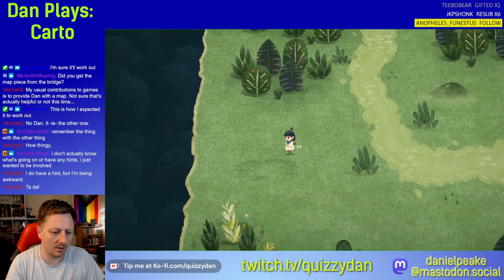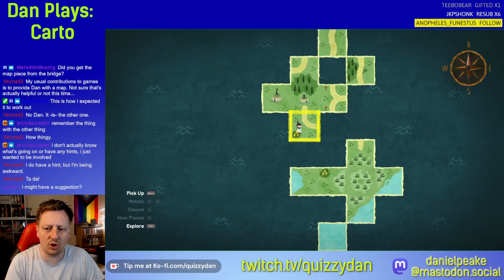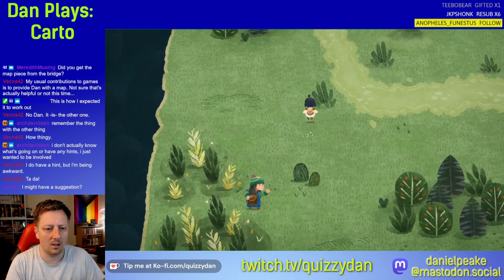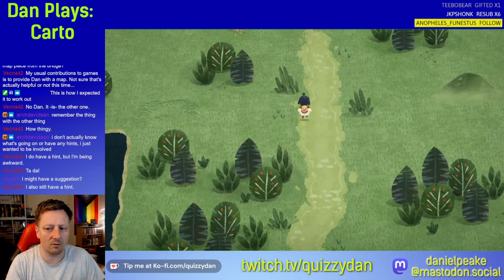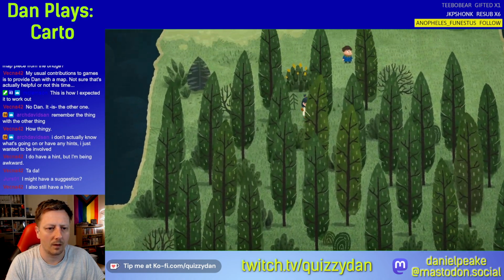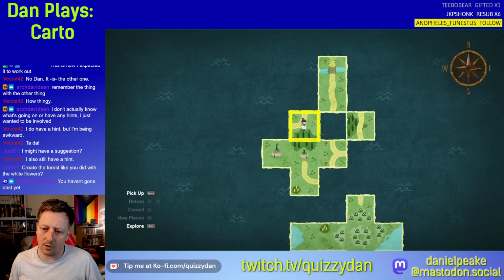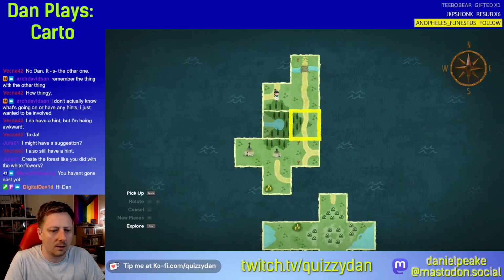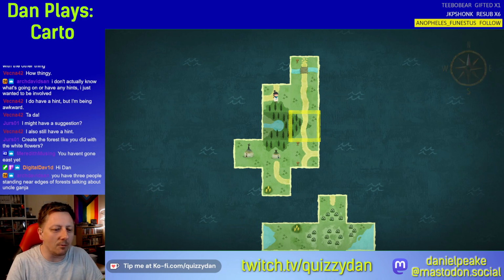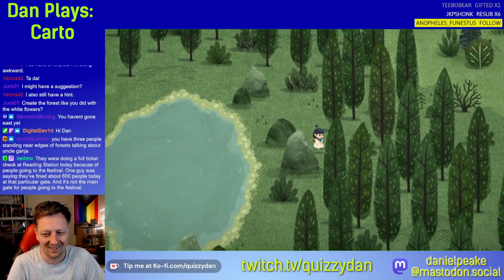Wanted to know what this bit is. Oh, so it's where things are growing. Okay, yeah, go for a suggestion. Let's go back up here and plop that with the other bit of forest. Create the forest like you did with the... Oh, make it... Yeah, okay, yeah. That's mean. Don't like that. I feel like I should have done better there.